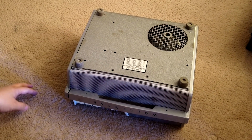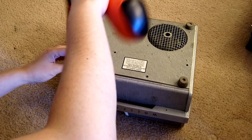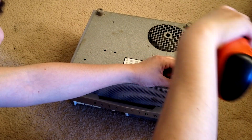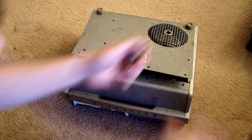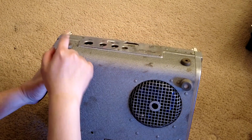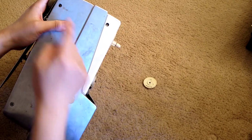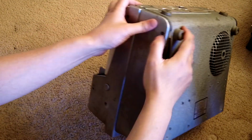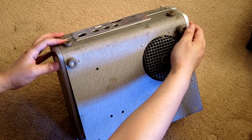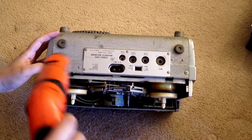Alright. To do that, you have to lose the two lower feet. These two, you don't have to touch. These two, you don't have to touch either. But you should have two other screws right here and right here, which I don't have right now. But if yours is complete, you will have two screws right here and here. Right here, you need to take it off. The last two screws are right here. These two.